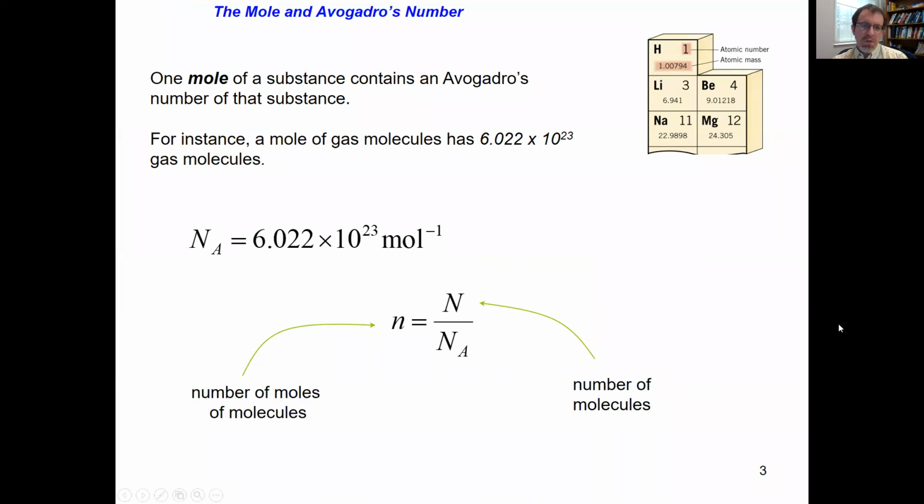Now, in terms of number of moles, how do we measure that? Well, at least for this class, the only thing we're going to worry about is the definition that you see there on the bottom of the screen. This says that the number of moles of the gas is equal to the number of total molecules of the gas divided by Avogadro's number. And Avogadro's number is 6.022 times 10 to the 23rd.